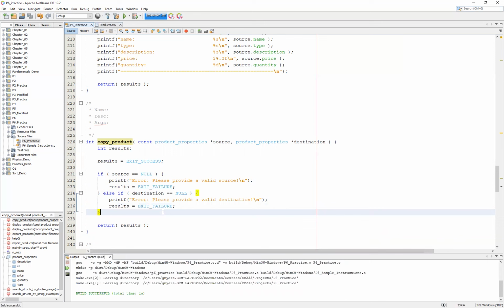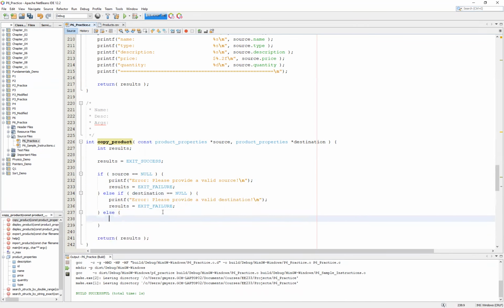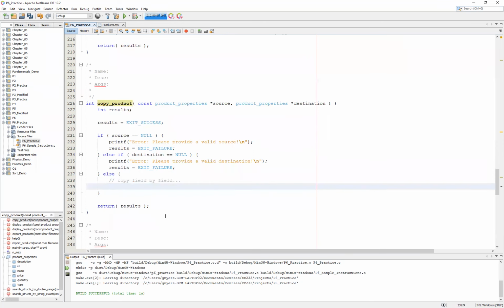So far, so good. And then under the else branch, essentially what we're going to do is copy field by field. Now, technically, this does introduce the possibility of having null values again for one of our fields. But again, because of the way that we've declared these structures and because of the way that we are passing them, that should not be a problem. You would, however, want to consider some additional error checking for your fields.